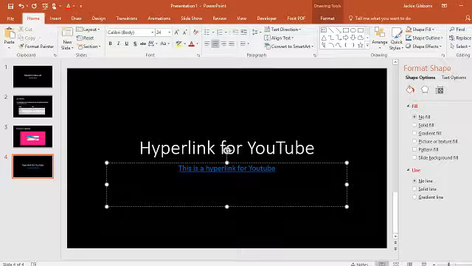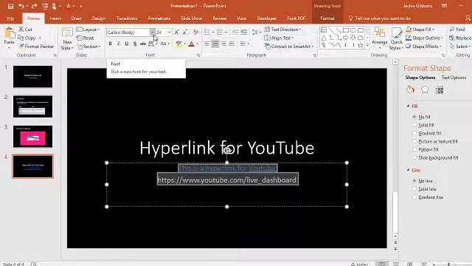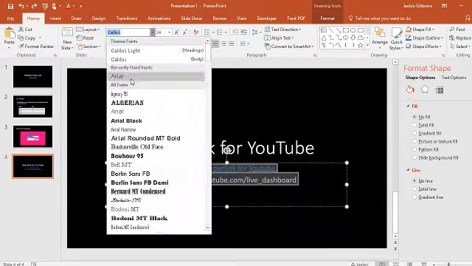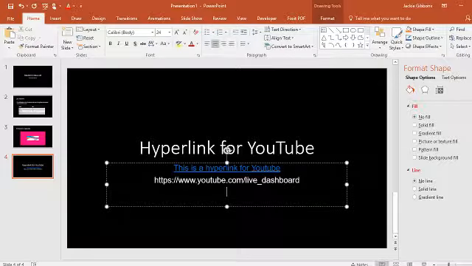Now if we want to add just the actual address, we can post that, but if you hit enter, it's going to turn it into a hyperlink. So just make sure you don't hit enter, and remember that you can always hit Control and Z, as in zebra, together to correct that. If you do hit it and it turns into a hyperlink, it will tell it to undo it. So let's go ahead and change this to Arial. So you've got your Arial there.